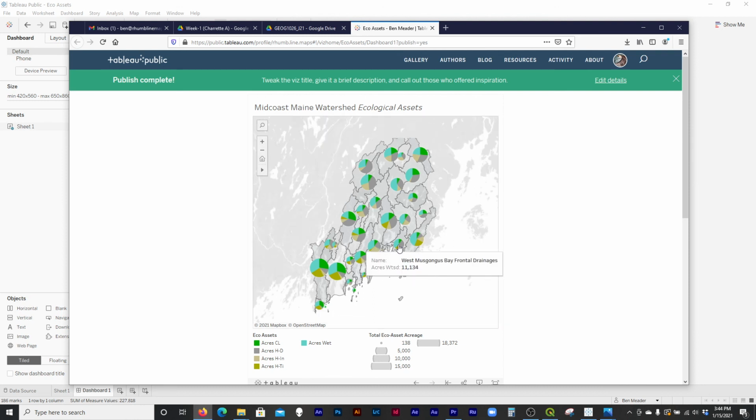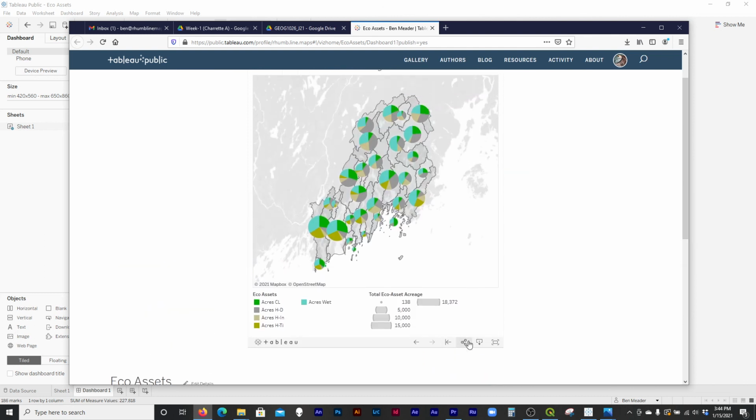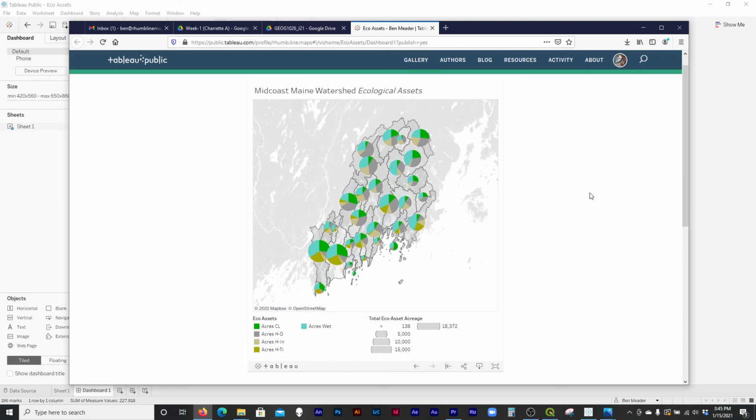So benefits to it: interactive, awesome, slippy map, pretty customizable for what you can get for free. Downside is it's a little cookie cutter, and you're dealing with that kind of default problem where, once you do one of these or two or three, they all start to kind of look the same. So anyway, if you want to do that, you can, and the cool thing is you can just share the links, and you can embed them into websites and things like that. So anyway, we'll play with this again next week, but no pressure or stress to use it for week 2. All right.